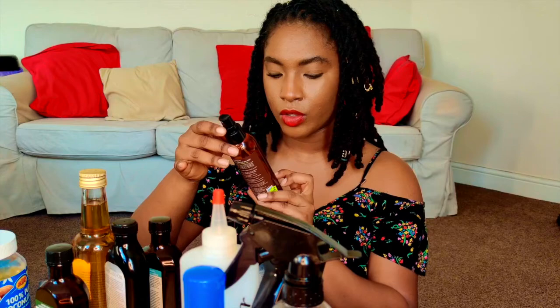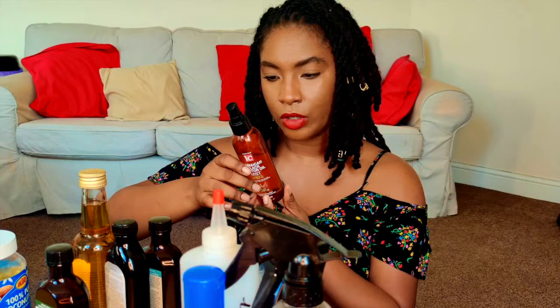And because Jamaican black castor oil is a sealant oil and tea tree oil is an essential oil, it just makes sense that they would say that it's an effective scalp treatment, and also, you know, it prevents dry, itchy scalp, encourages hair's resistance to breakage and frizz because it's a sealant oil and sealant oils are strengthening. So when I saw this, I definitely had to pick it up, and it is actually worth every penny I paid for it. I don't remember how much I paid for it, but it was not up to £6 or £7. It's honestly really good. I would definitely go for it again.